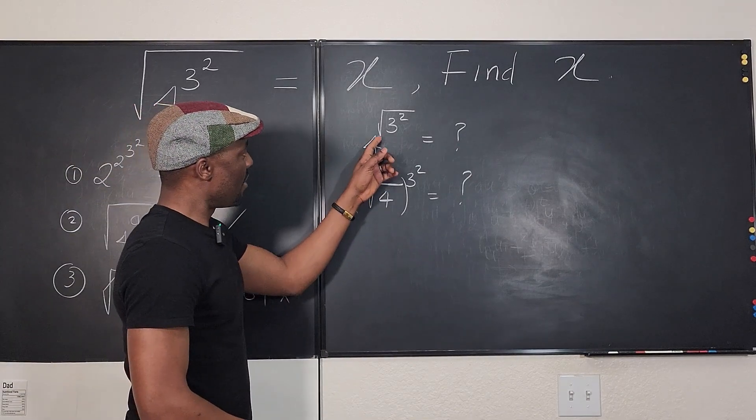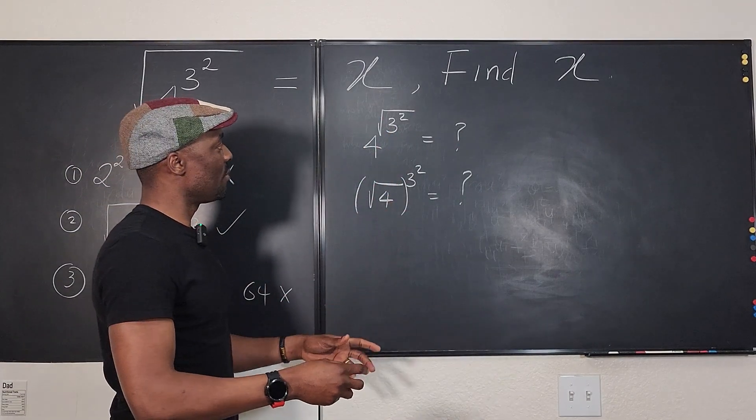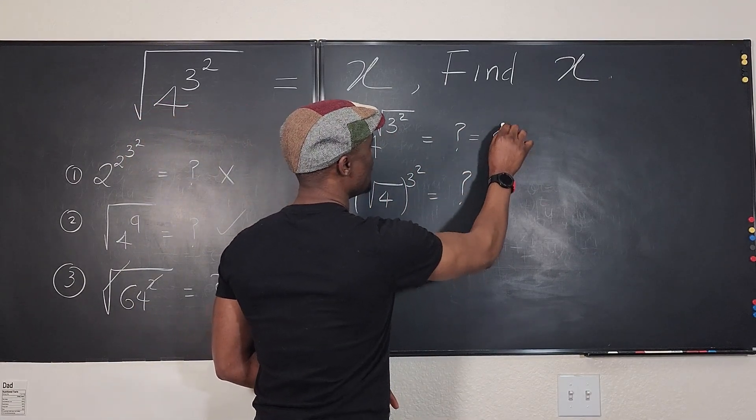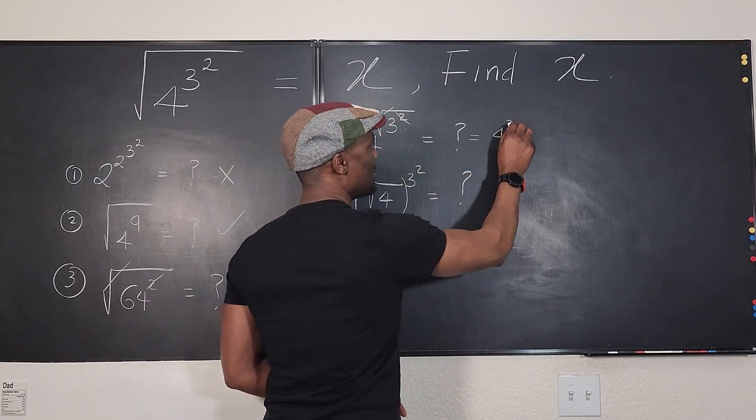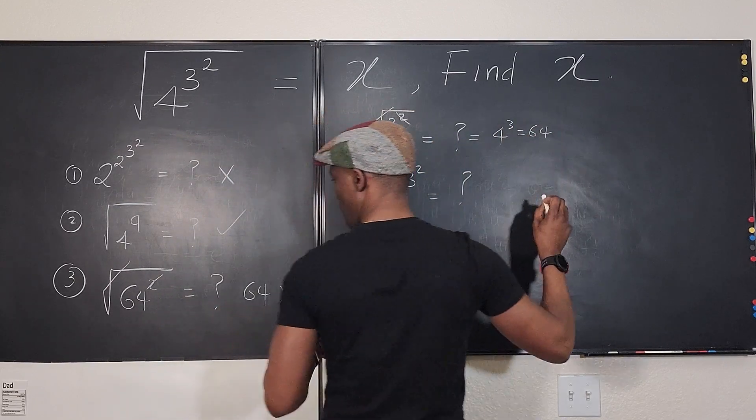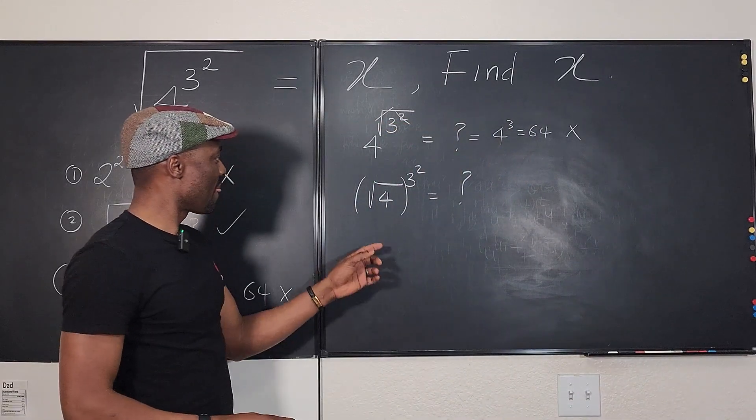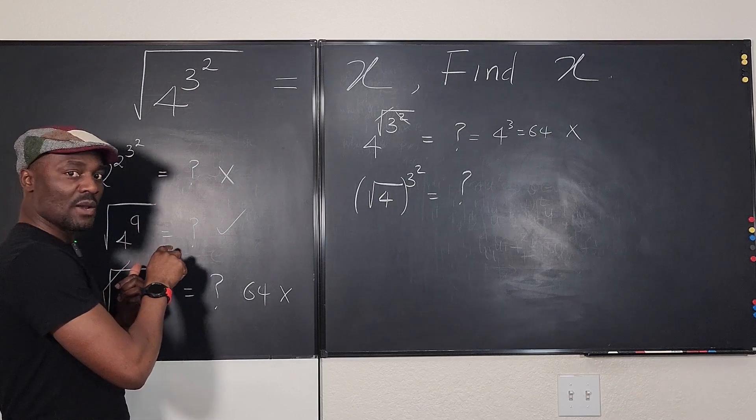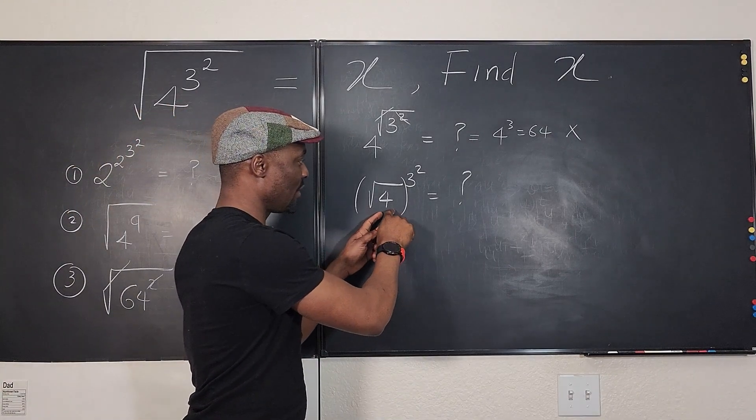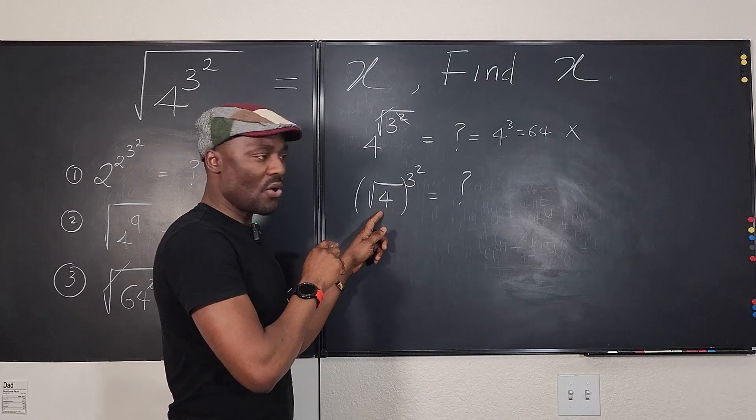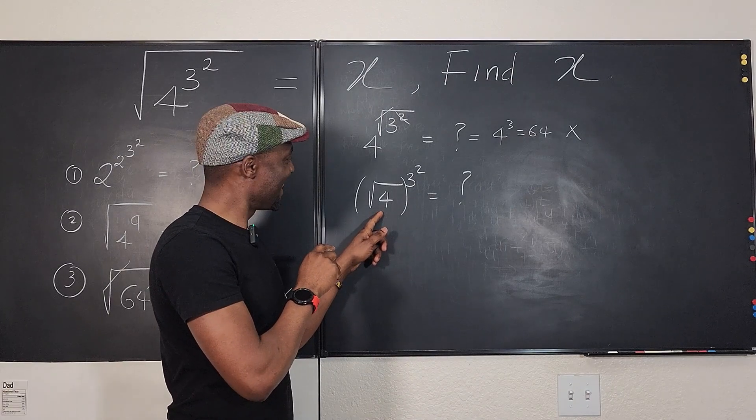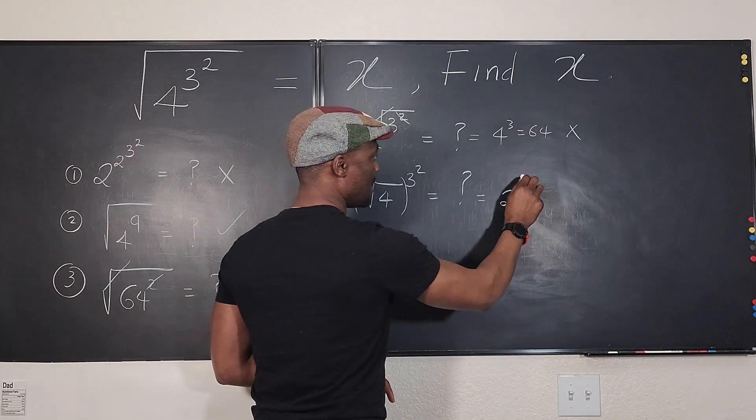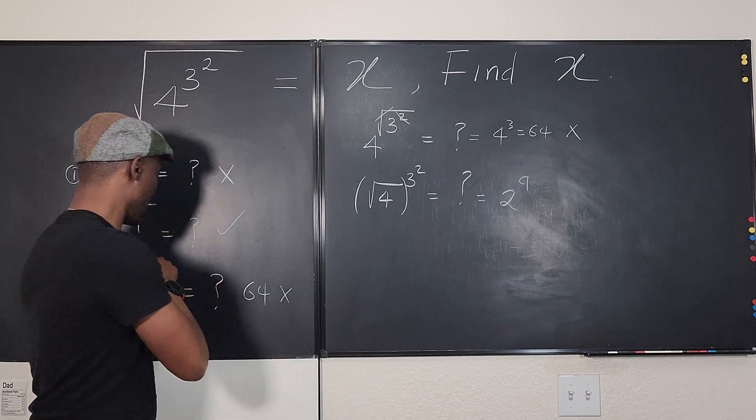The square root of 3 squared will be equal to 4 raised to power. If you take the square root, this cancels this. It's going to be 3, which is 64. So obviously, the answer is not 64. The answer is the square root of 4 raised to power 9, which we're going to solve, and which looks like this too, because this is going to be equal to 2 raised to power 9, which is the same thing as this.